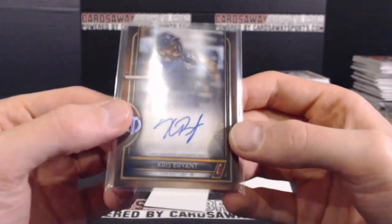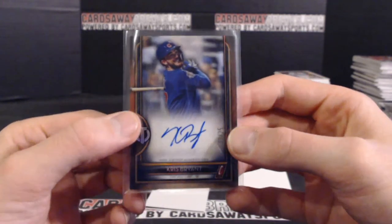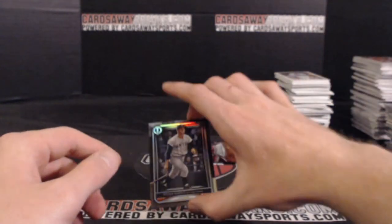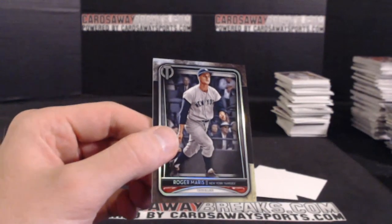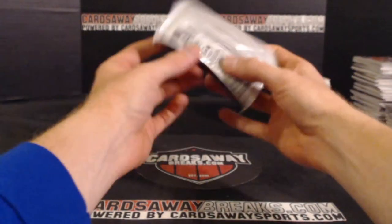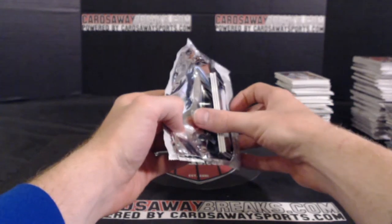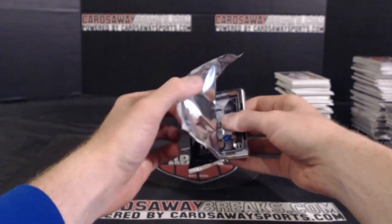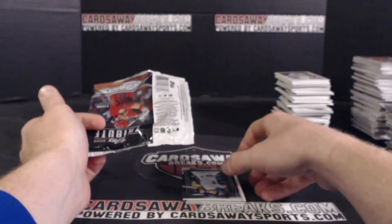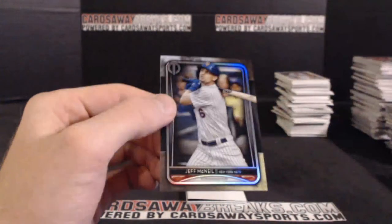I saw a C there. I thought it was a catcher. And Roger Maris, how about that? Last pack. Oh my gosh, are we going to end with two autos? The card on the bottom said it was an auto, unless they just mixed them up. We are going to find out. Jeff McNeil.